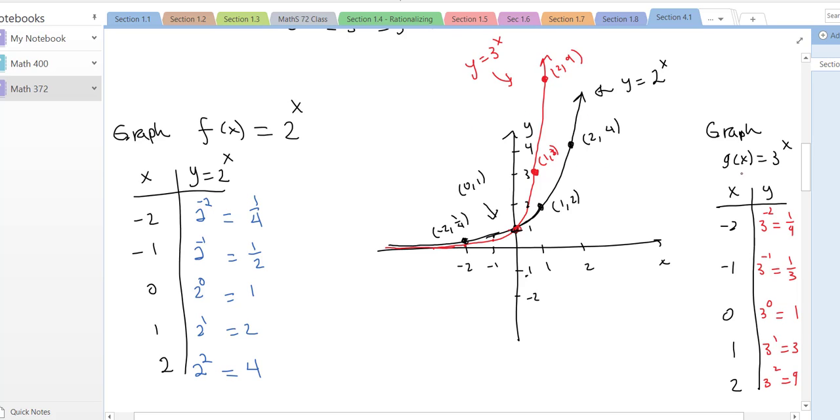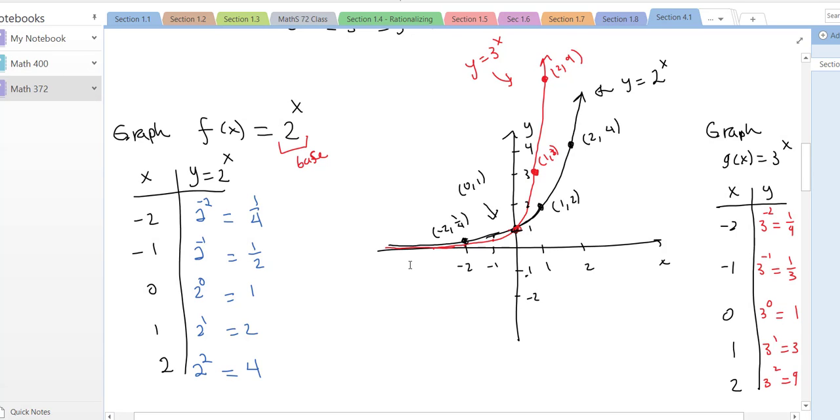And so notice that as the base of the exponential, with these, the 2 and the 3 are the bases. So that's the base of the exponential. As the base gets larger, our exponential is going to grow faster. Imagine if this was 5 to the x, right? 5 to the x when x is 1 will be 5 to the 1, which is 5. When x is 2, you're going to have 5 squared, which will be 25. So that's going to grow even faster. When x is positive, and when x is negative, it's going to get even slower here. Very, very small, right? At -2, 5 to the x will be 5 to the -2, which will be 1/25. So that's how exponentials work.